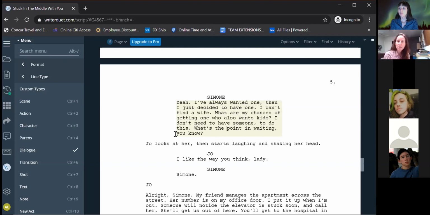So when a script is bought and is going through the development process, one reader will be assigned to it. So at Warner Brothers, let's just say Scoob, which is coming out on digital this upcoming Friday, is a project that's been hanging around for a long time. All of the Hanna-Barbera projects have gone through so many different writers. The Jetsons is another one. It's been in development for years and years and years. And what the studio does is they will assign one reader to that project, and that one reader will read every single draft that comes in.